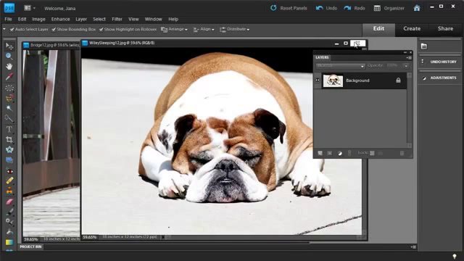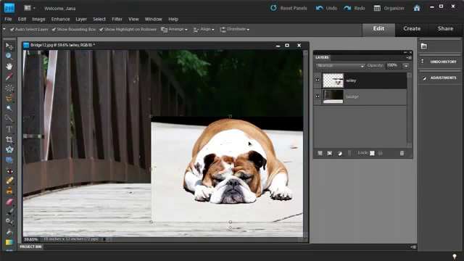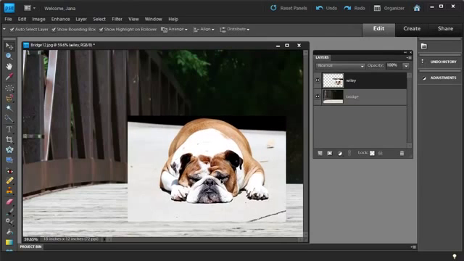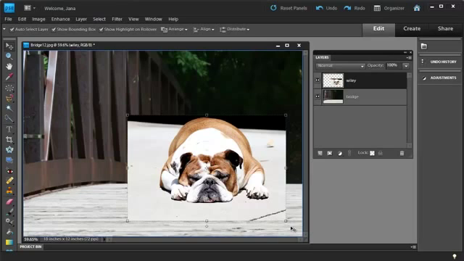I'm going to go ahead and close this original photo of Wiley so that I'm just working on this one image. I'm going to bump Wiley over here just a bit. And now I am going to go in and eliminate this background behind Wiley, the driveway, so it appears as though he is just laying right on that bridge itself.